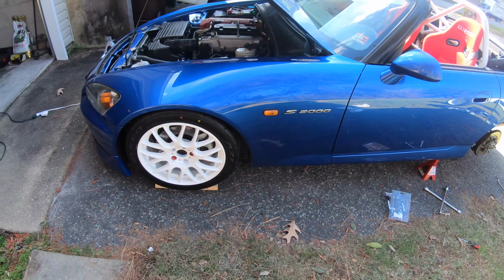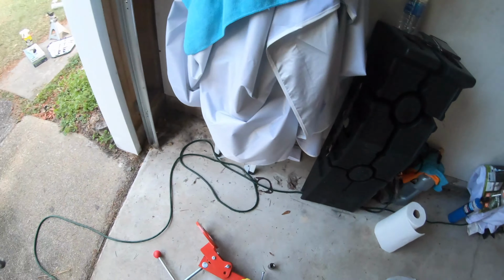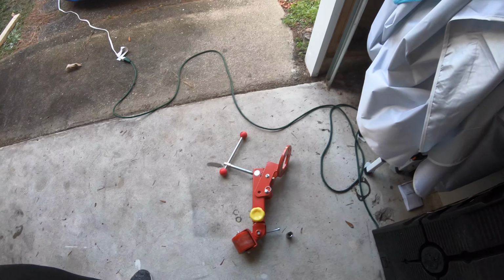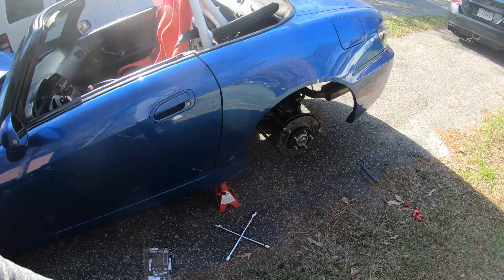All right, what's up guys? Just to give you a little bit of an update. We rolled the fenders. I already have a fender rolling video, and there's a million of them out there. I got this from Amazon, like 30 bucks. Just a regular fender roller. Applied heat, and we rolled the rear fenders and then lowered it.